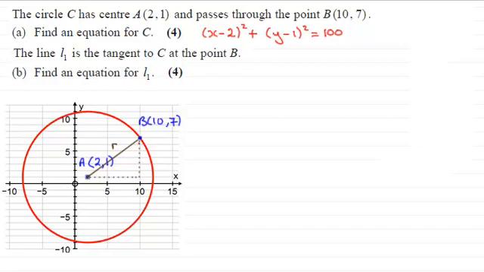OK, welcome back then if you had a go. Now, the tangent to the circle at the point B is going to look something like this. Just sketch it in like that. This is L₁.